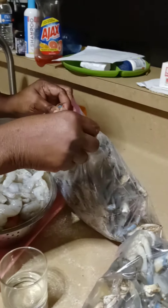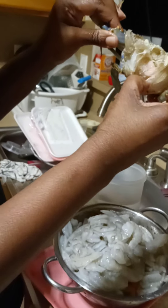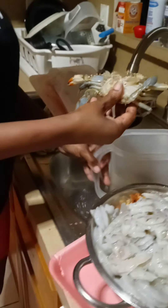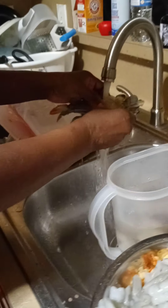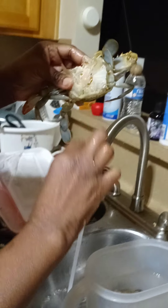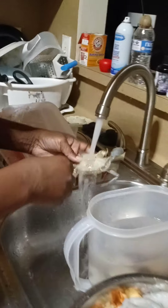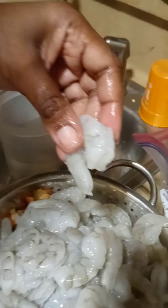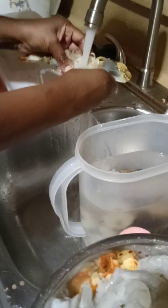I don't know what that is in the crab. Is that a shrimp? I think it's a shrimp that the crab was trying to eat — the crab killed it while eating shrimp. We're going to rinse this off. Actually no — it looks like something from the crab itself. I think that might be the heart y'all. I could be wrong — let me know in the comments if y'all have ever ran across a crab that had that. I'm going to show y'all — see, there it is again on the other one. That's like the heart or the gut. We're not keeping it.